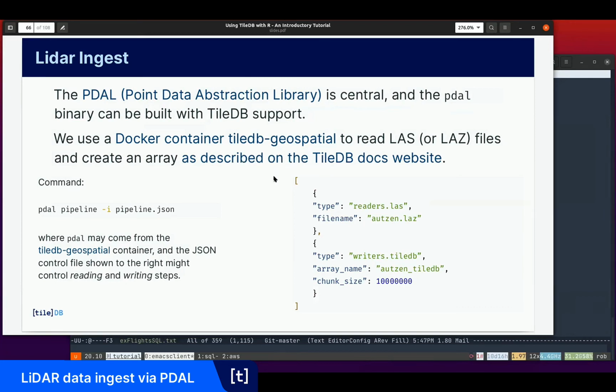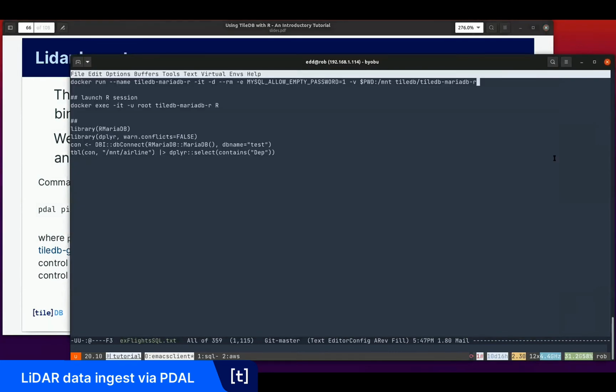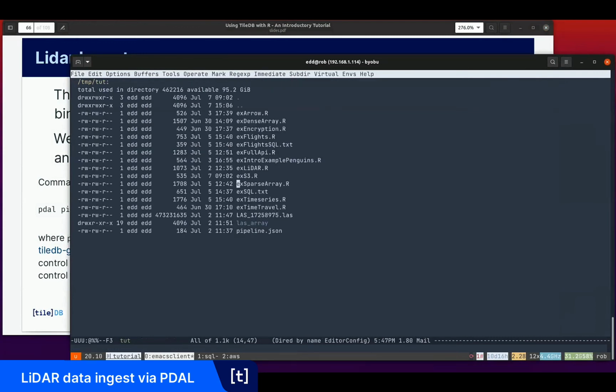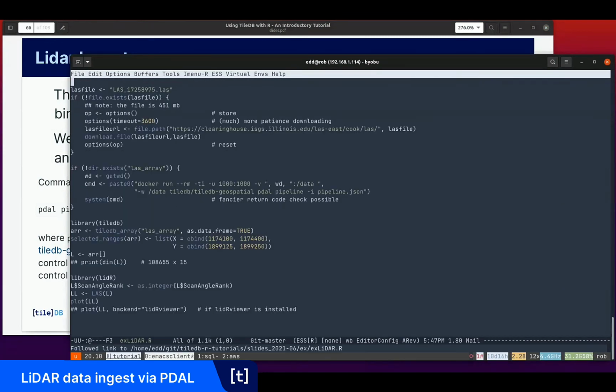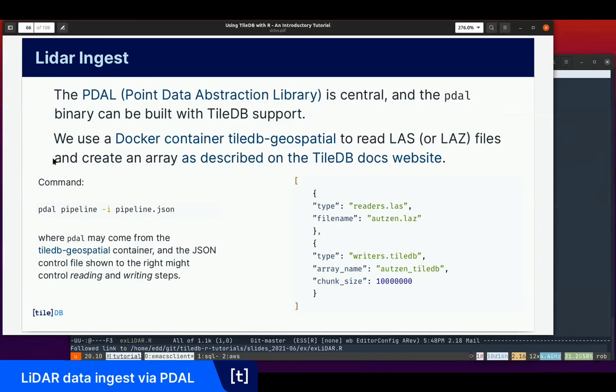I did pretty much the same, just invoking it from the Docker container, pointing at this particular file. That's a demo file that has been used in a couple of other demo locations, and it's actually stored at the PDAL GitHub repository. Oh yeah, actually, sorry, these slides showed how I set this up.